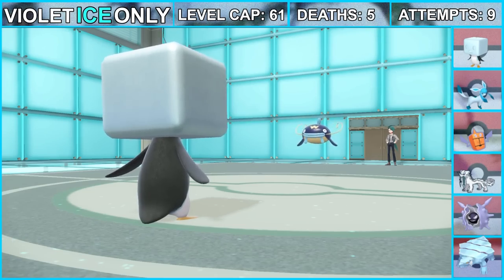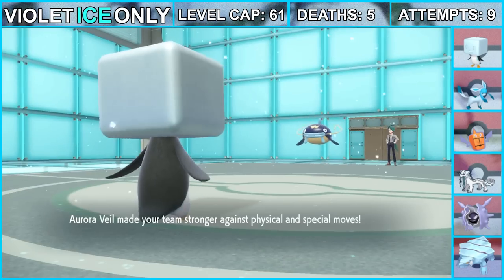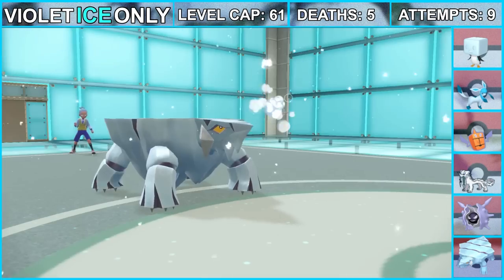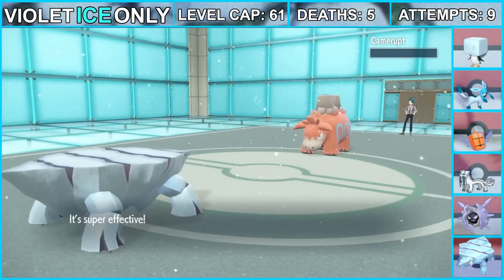We immediately start the battle with QB and we use Snowscape, increasing our defense, and the next turn putting our Aurora Veil up. We're able to Freeze Dry the Whiscash, taking it out in one hit. Next, Camerupt comes out. We decide to swap into Mighty as they Fire Blast, but we dodge it and we Earthquake Camerupt to take it out.